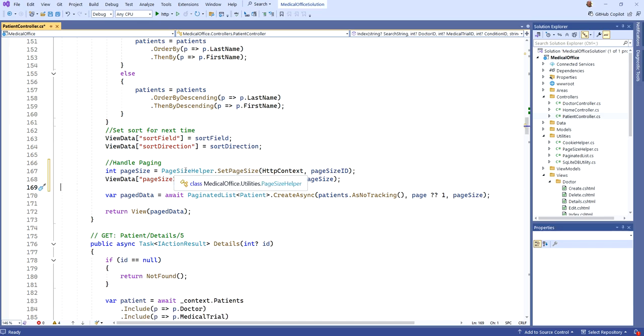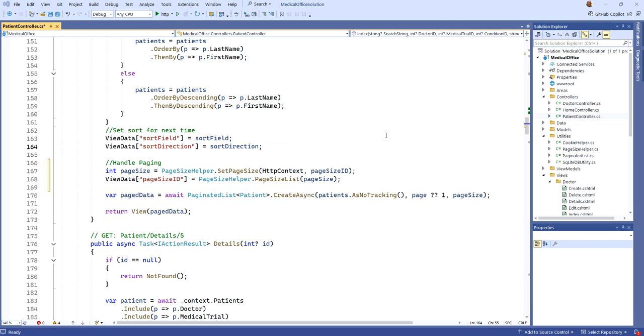I'm going to my page size helper, set page size, okay? And if I have a value come from my drop-down list, then it will be in page size ID, and we'll pass that. And of course, if there isn't anything in here, then it's going to do its own logic, checking the cookies and deciding what the best page size is. And that I will grab here, and then I will use the page size helper to, oh, sorry, this is just for the view data. Sorry. That sets the page size. This is just to make sure I have the select list available to the pop-up modal for the page size ID.